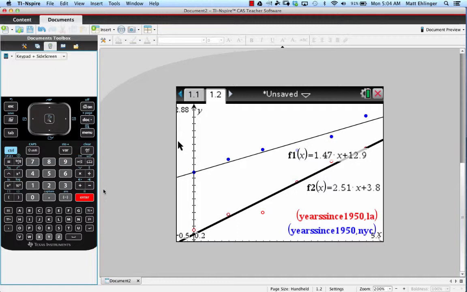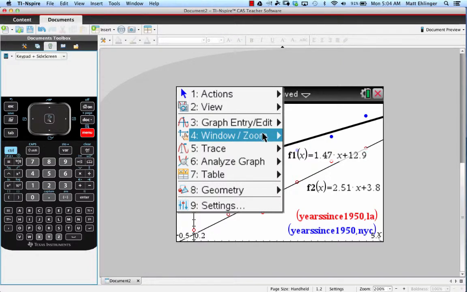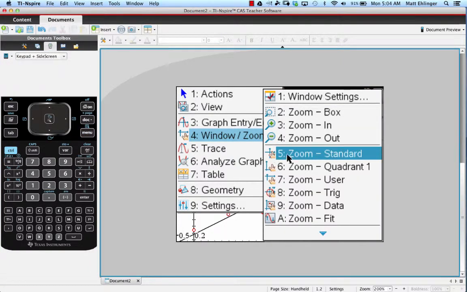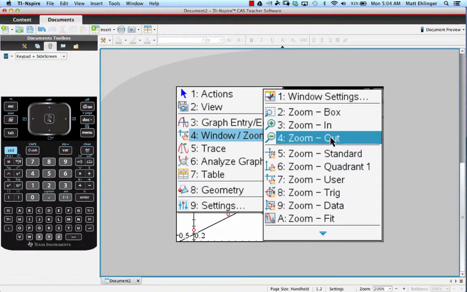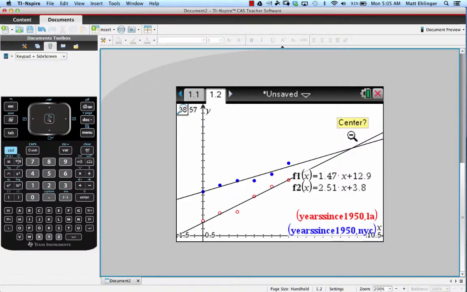We can't see the intersection point. It's going to be somewhere off our screen to the right. So let's adjust our window. Now zoom data doesn't work here because the data is the 2 scatter plots. So what I'm going to do is a zoom out. I need to zoom out and see more of this graph. So I'm going to put the center of the zoom towards the upper right hand part of the screen so it zooms out in that vicinity.